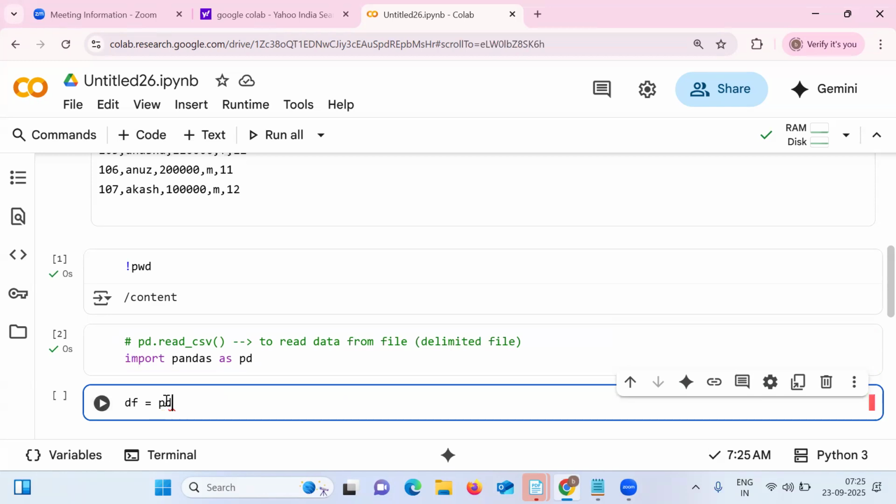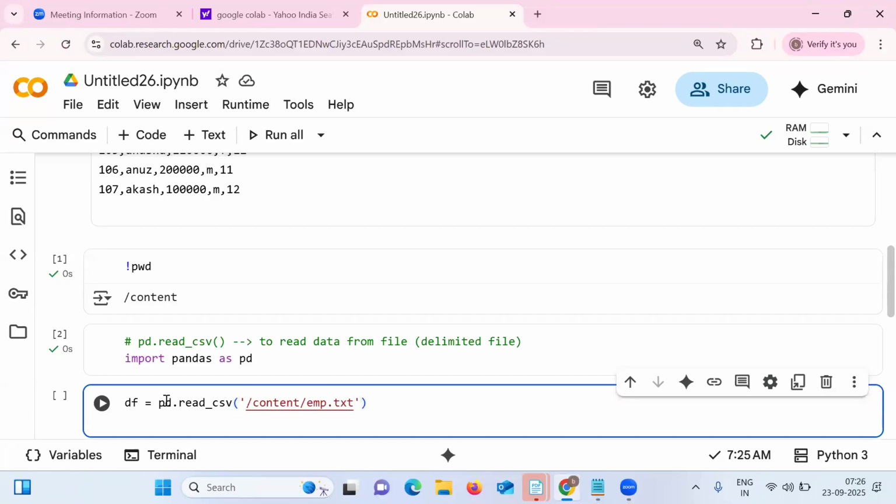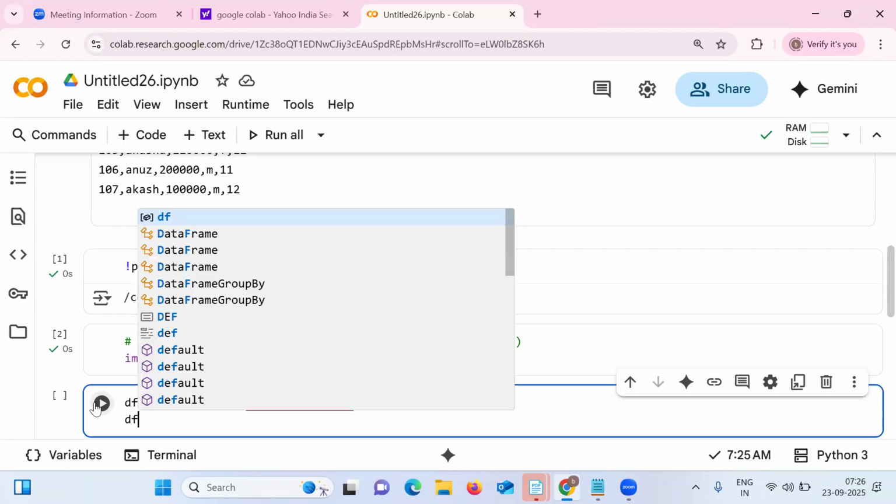Then df equal to pd.read_csv and give the path of it, /content/emp.txt. Now check the data of the df.